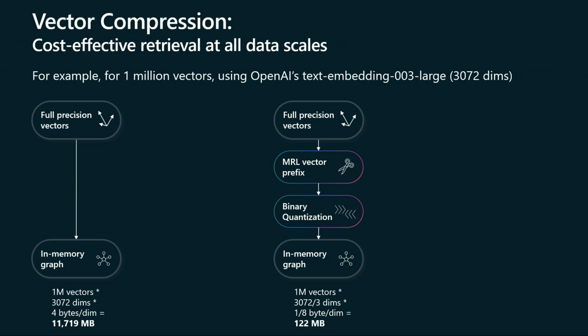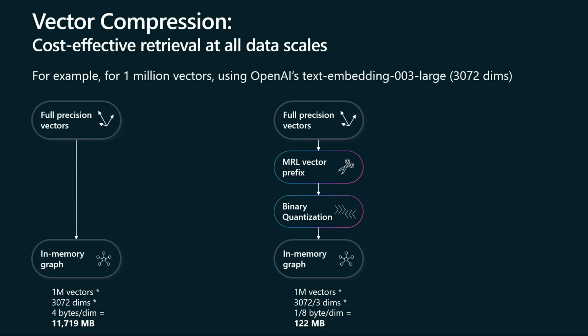There is a set of techniques that we support right out of the box in AI Search that allows you to apply compression to effectively use less space. First, there is MRL for vector prefixes. MRL stands for Matryoshka Representation Learning, and it's a technique where you train the embedding such that when you obtain a vector, you can take a prefix of the vector, and the majority of the information is concentrated towards the front of the vector. So if you take a prefix, you don't lose as much. And it works surprisingly well.